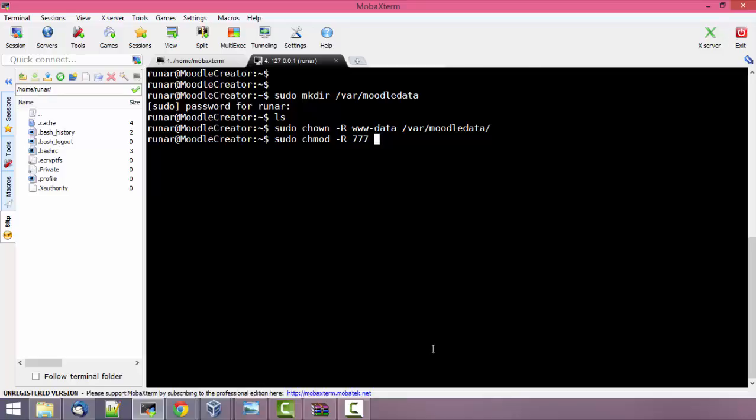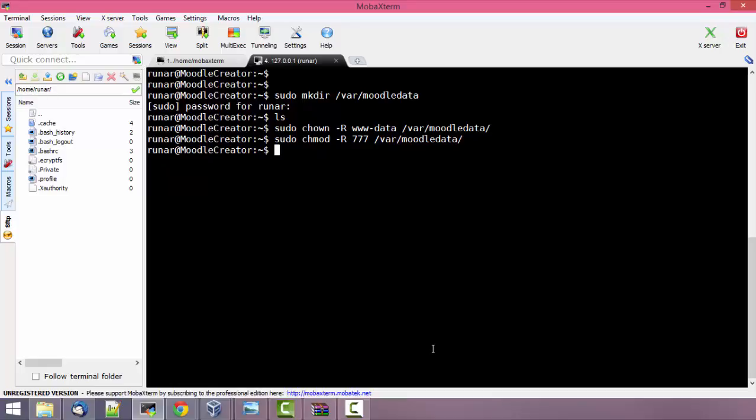This is something that is not recommended for web servers to do, but since this folder is not directly on the web server, it's located alongside the web server, that makes it a lot safer. Now the folder, and moodledata, and press enter. Now we have created this folder moodledata.